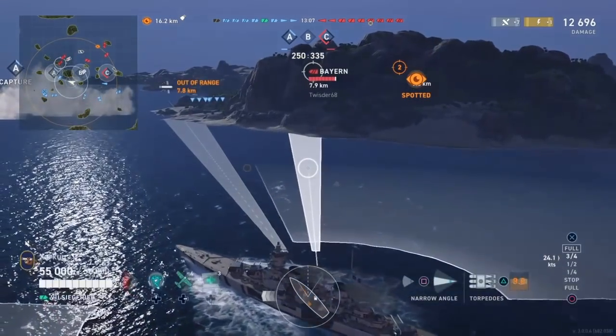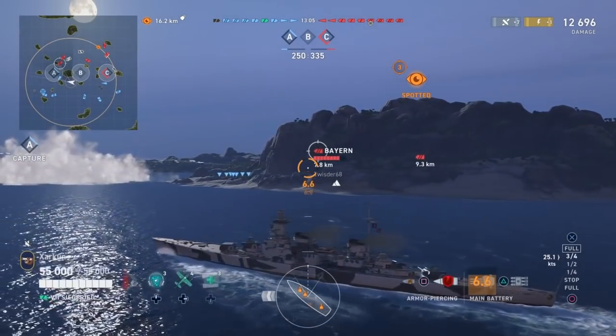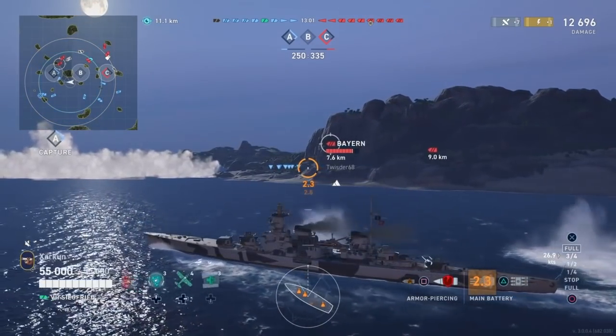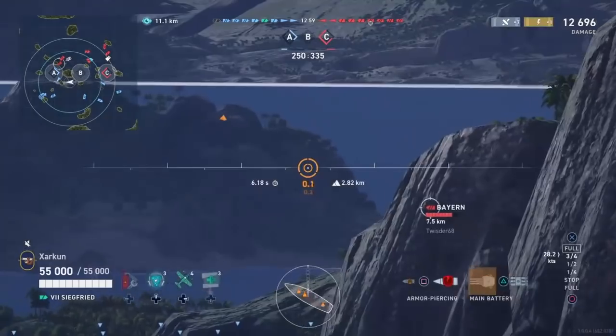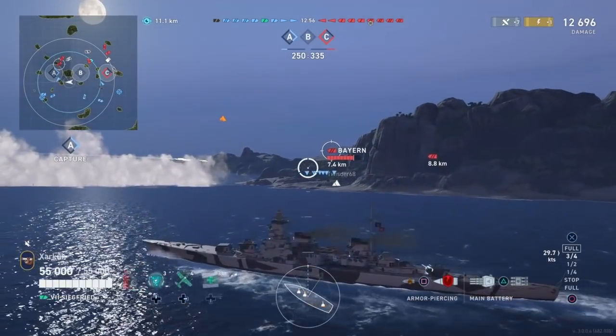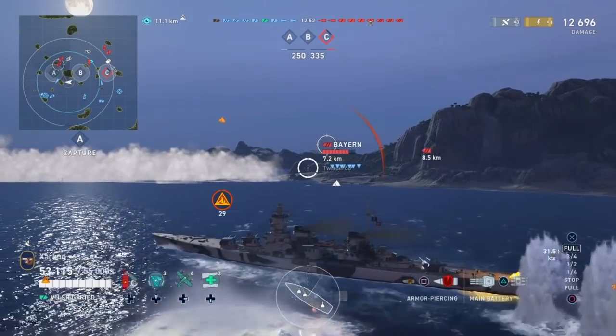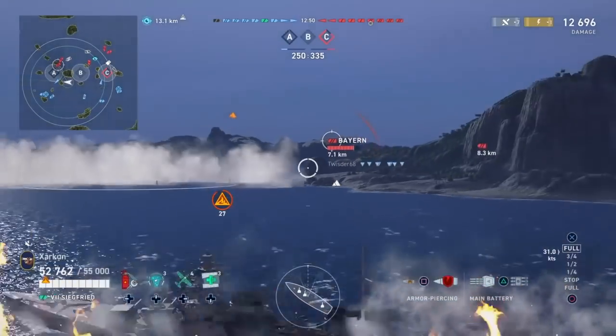Speed on this ship, 34.8 knots on my build, 880-meter turning circle, which is pretty wide, but a 9.5-second rudder shift with this Lutyens build, and I think that is probably essential for this ship. Concealment, 11.1 kilometers detectability by sea.